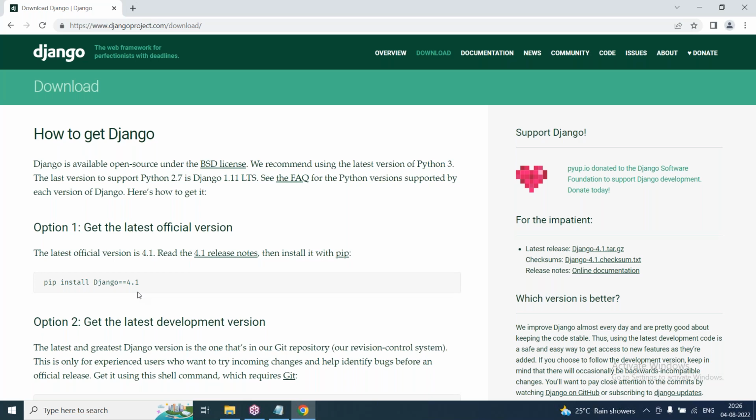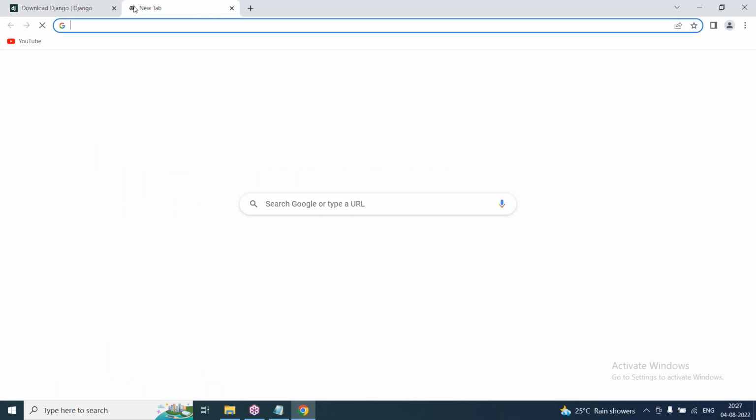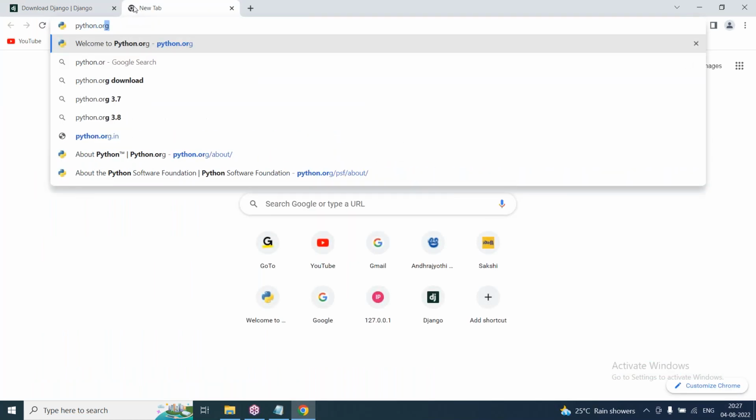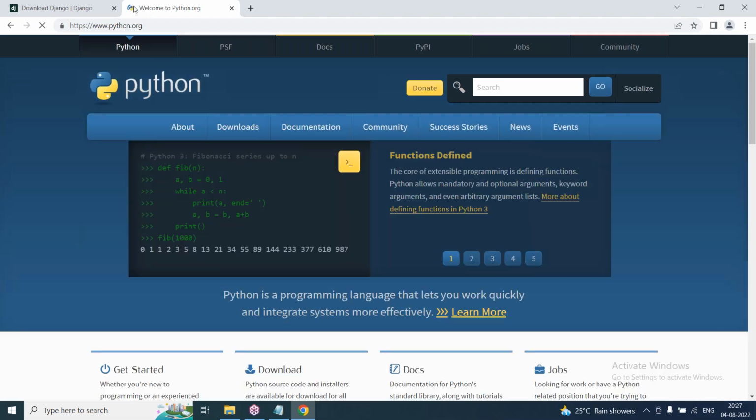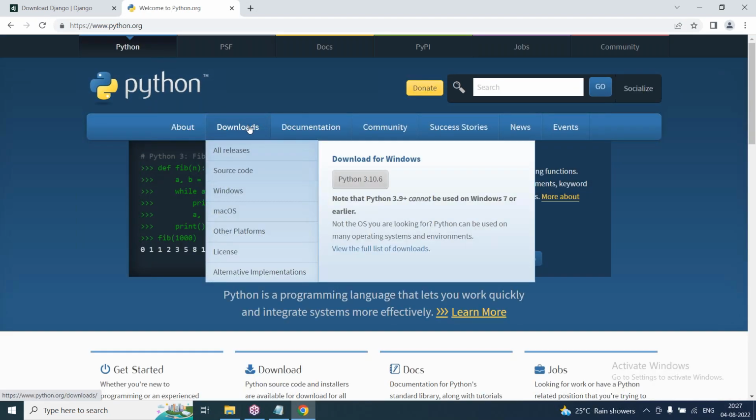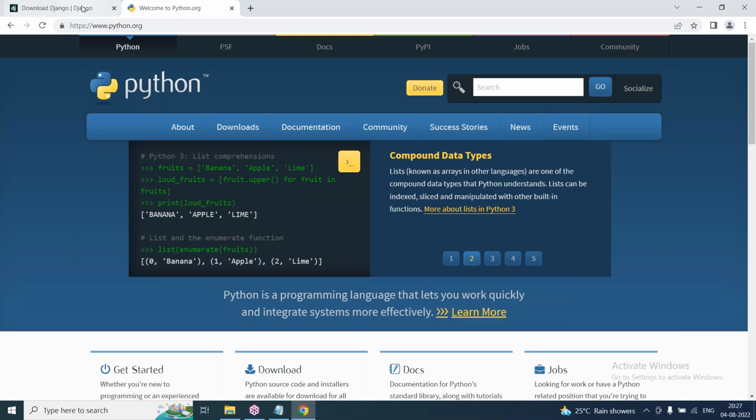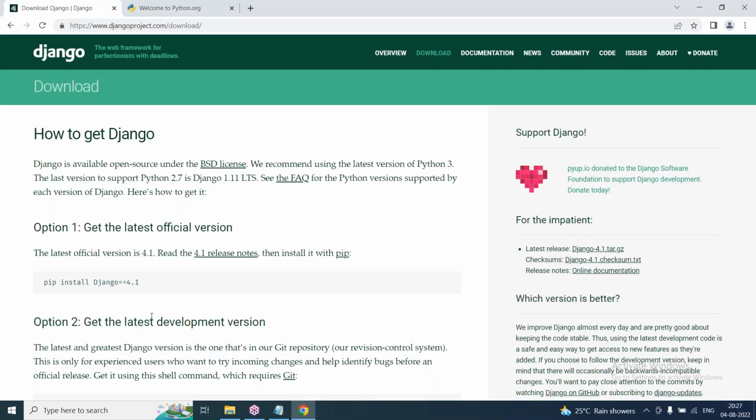All the examples we discuss here for 2 months will be in this latest version only. For Python, I'm going to use the latest version, 3.10.6, and the Django latest version is 4.1.